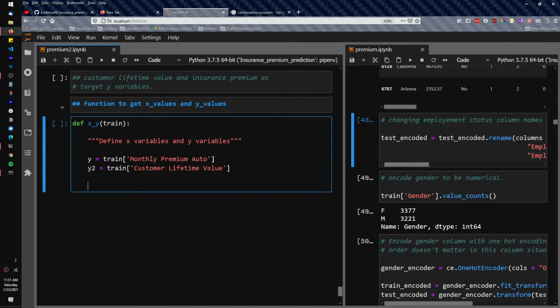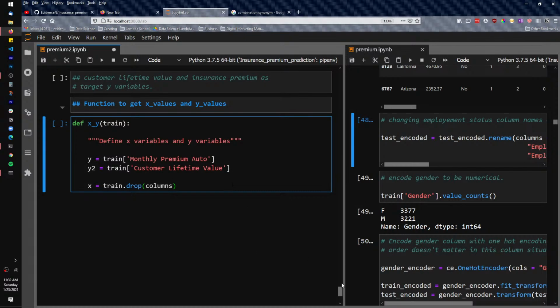And then we want our X. Yeah, so we want to drop our Y from our X. We're just gonna call it X is equal to train dot drop, and we want to drop columns.